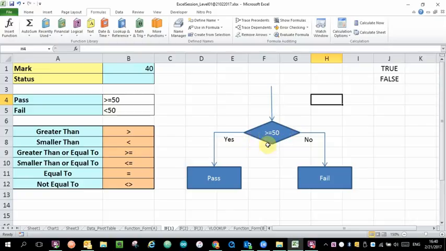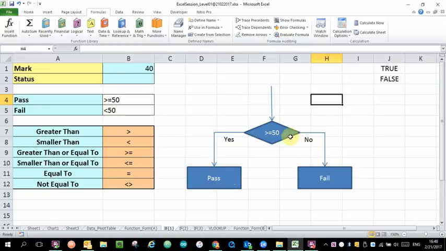For example, in this flow chart, whenever a data entry comes into this if-then-else statement, it will first check whether the value is greater than or equal to 50. If it really is, then it provides a true response and prints out pass.